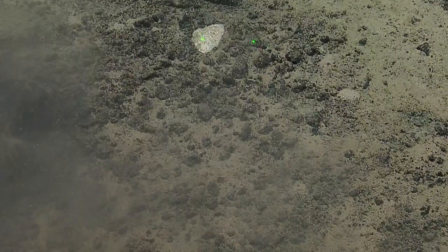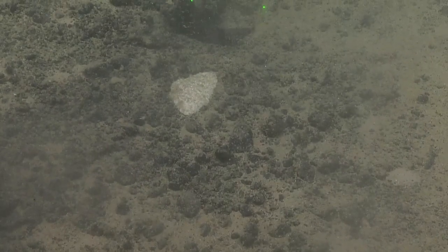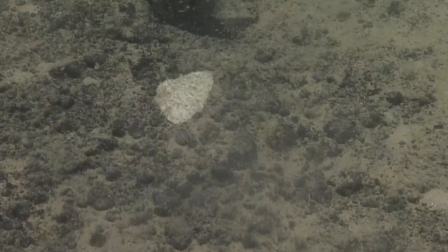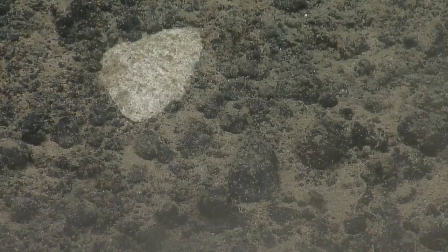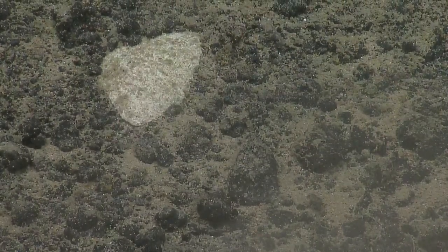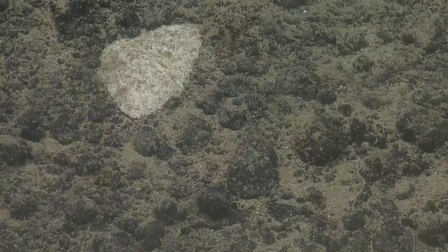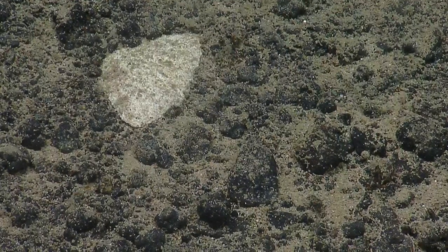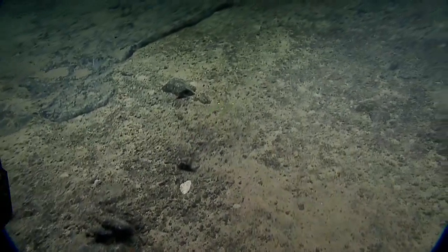I have no idea what that is. It's sedimented over, so it can't be fresh. Maybe an old holdfast or something that rolled downhill? I can't tell. It's like a shell. Doesn't look fresh. Can you come up there a bit? Pick it up. All right, full wide there, please. It's a calling card. It's a business card.